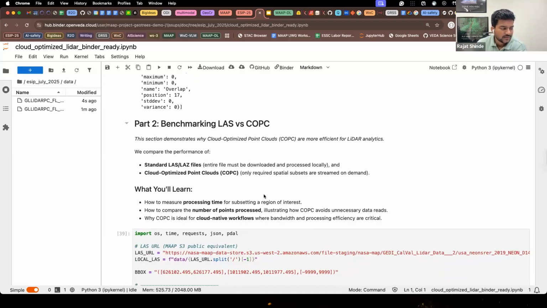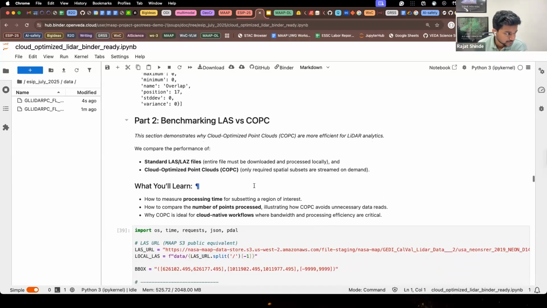For the second part, I wanted to have a benchmarking experiment where we can see how much time it takes in a LAS-based workflow as compared to a COPC, or cloud optimized, workflow for LiDAR analytics and processing.